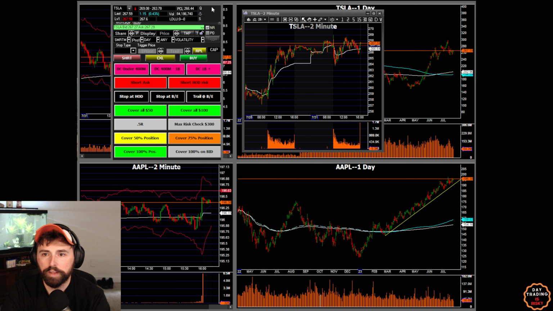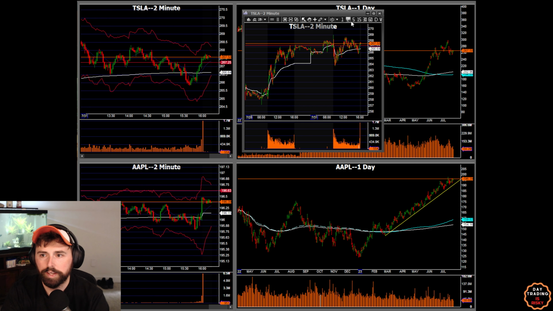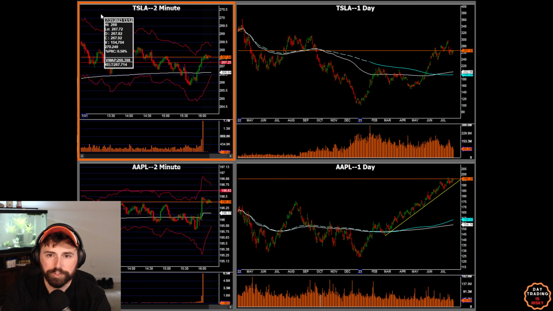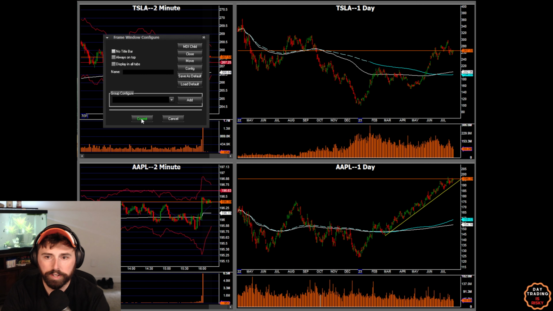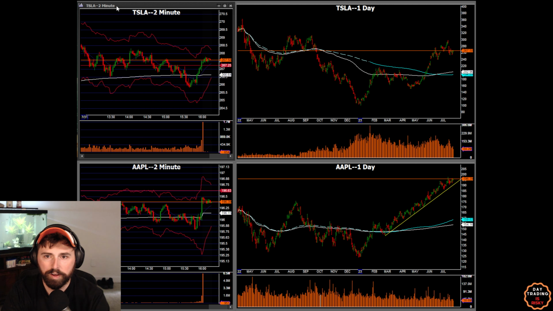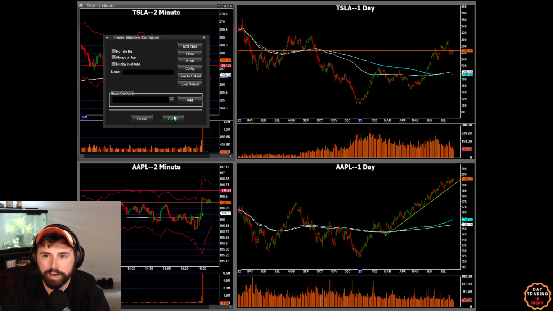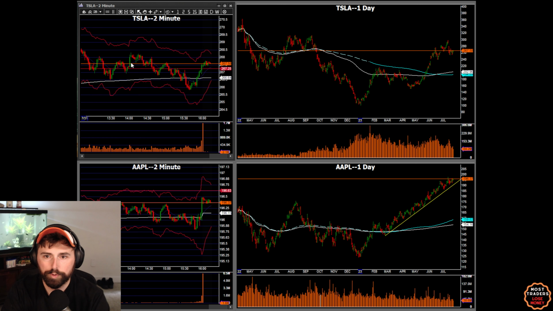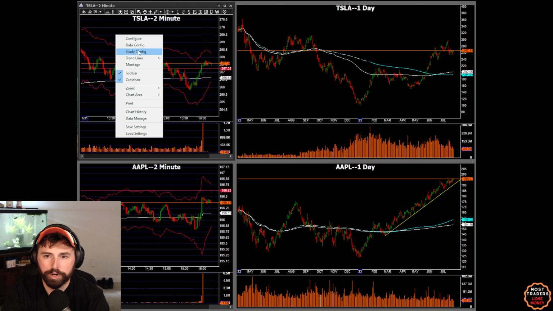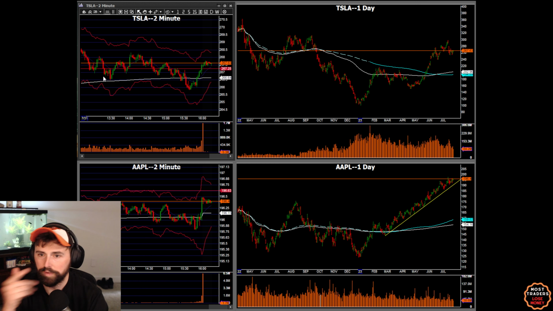So another cool little thing, let's move this montage real quick, and we'll get rid of this chart. On the charts, you'll see that I don't have a toolbar on this chart, but I did on the one that I just closed. You can get rid of the title bar by right clicking and hitting no title bar. Now, if I uncheck that, I have a title bar, but there's also another thing that I don't have, which is the toolbar. The toolbar is right there, just right click, it's on toolbar. Crosshair as well, if you like using a crosshair on your charts, that is there as well.